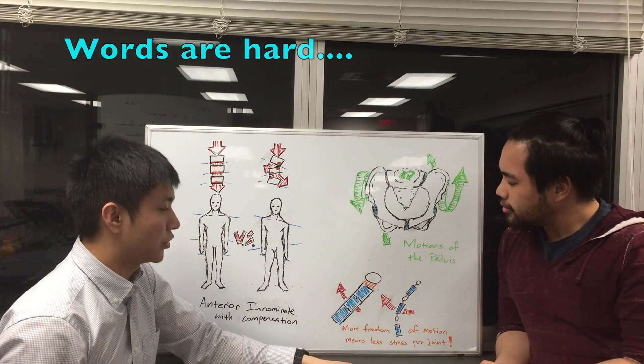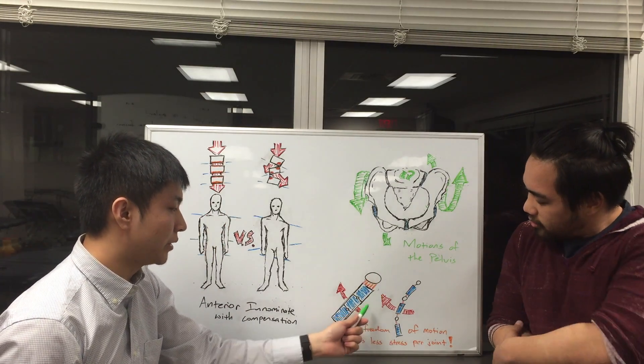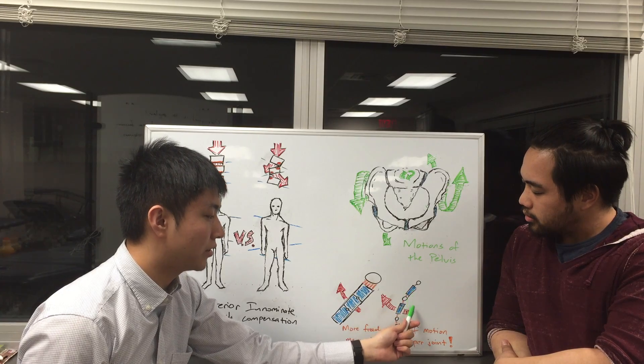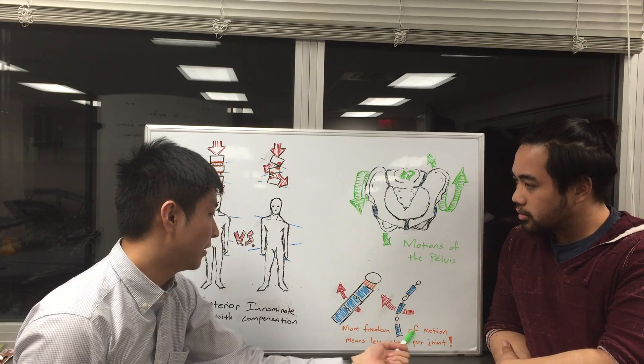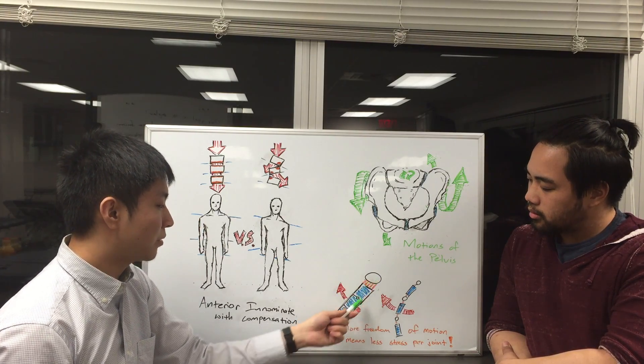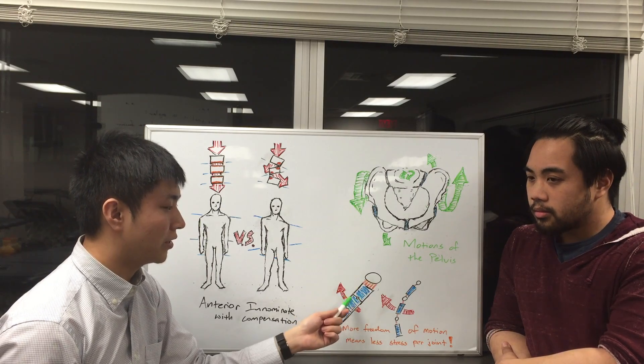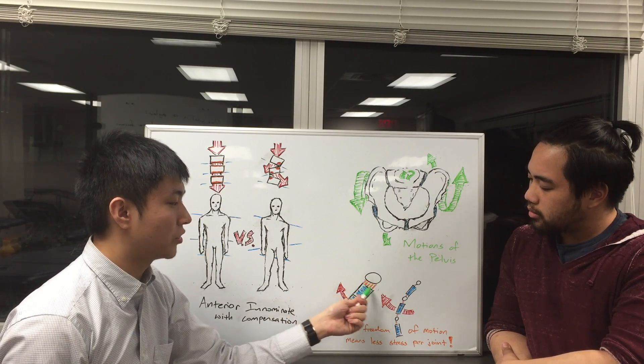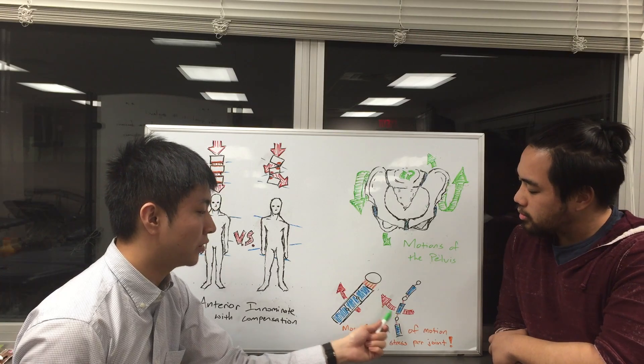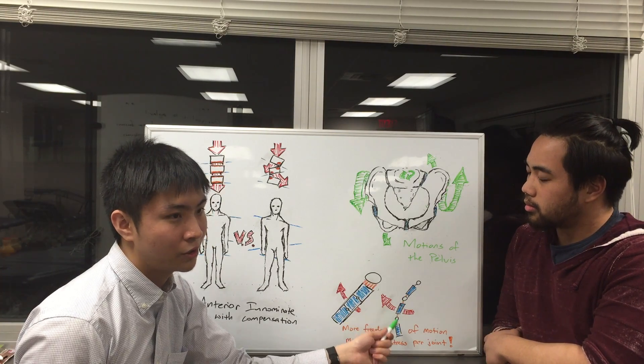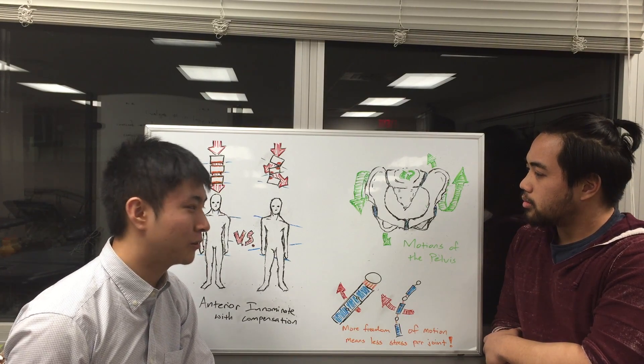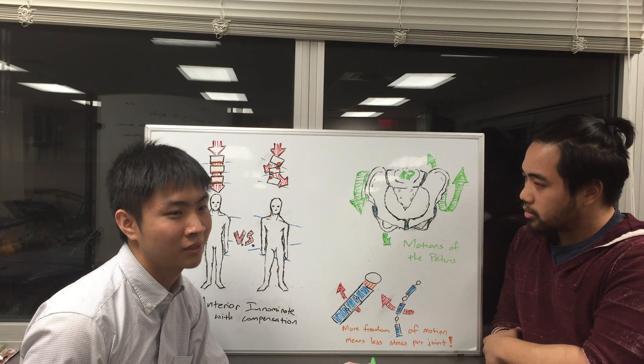And what this becomes a problem in is when you're discussing motion and actual motion. So moving down to illustration here, we have two models. Over here, we have three segments connected to this joint here, all as one piece, whereas this model has three different segments that are free to move. And if you were to have them all turn in the same direction, in this model, with all three stuck together, all the force is concentrated on just this one joint, where then you get more grinding versus this one where you can have turning to achieve the same motion across multiple joints. The load is shared across all three. So generally, less damage, better for your body. In conclusion, more freedom of motion means less stress for each joint.